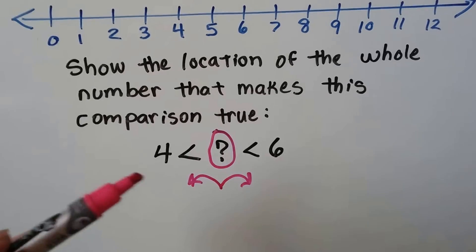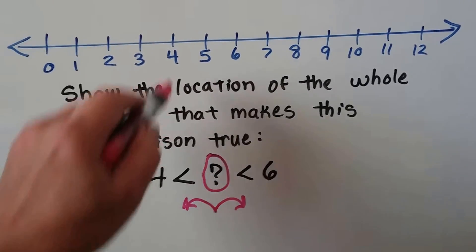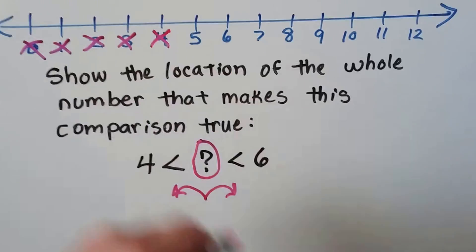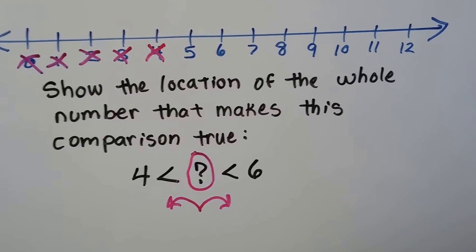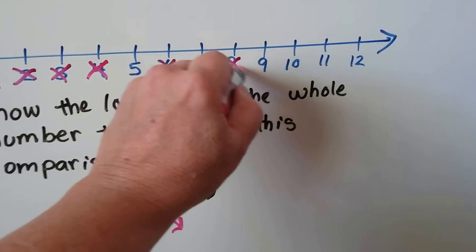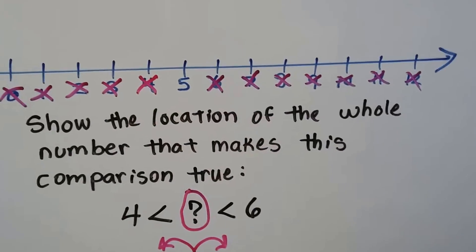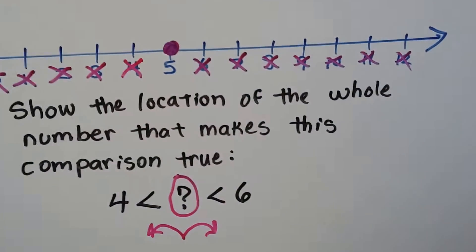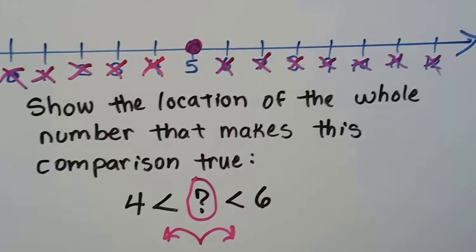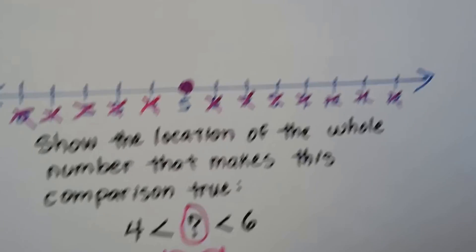So what number is greater than a 4 and less than 6? Well, it's greater than a 4, so these don't count because these are less than 4. And it's less than a 6, so if it's less than 6, it doesn't count 6. And it can't be all these because these are all greater than 6. It's got to be less than 6. The only thing left is a 5. See that? We can get rid of the ones that we know it's not, and that'll help us zone in on the correct one.